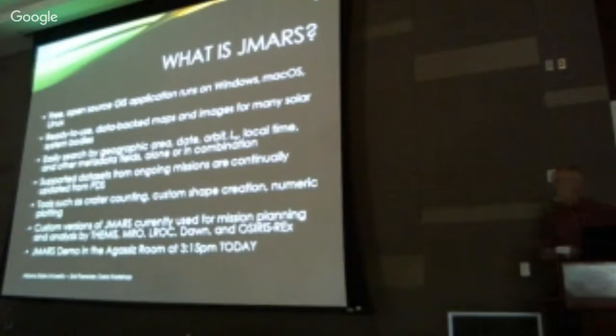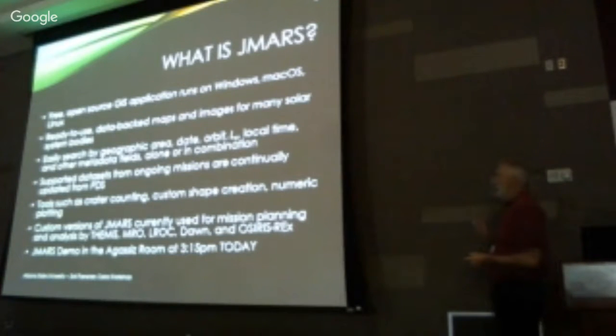But we also build custom versions of JMARS that are used for mission planning, like for THEMIS, MRO, LROC. They've been using it for quite a long time. For a new mission, we built their planning layer. And for the Dawn mission, we provide analysis support and a custom version for them, so they can use their latest data right when it comes down from the spacecraft.